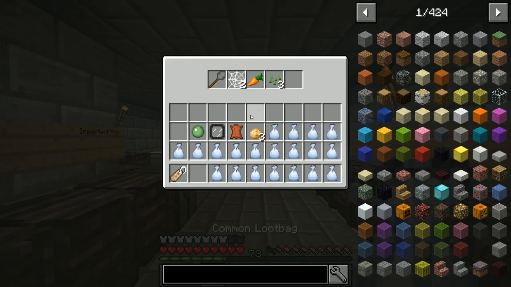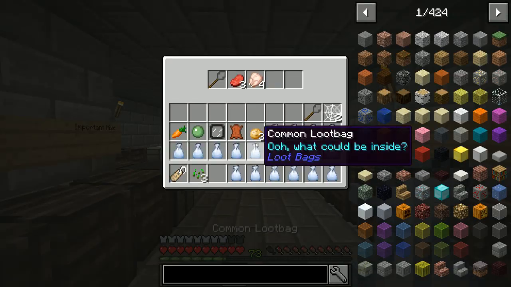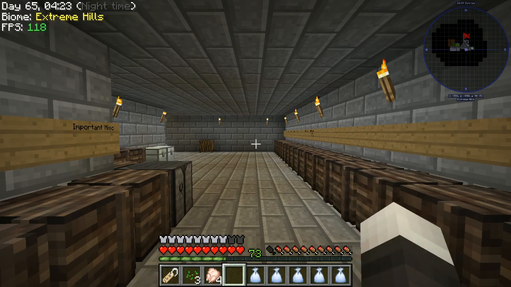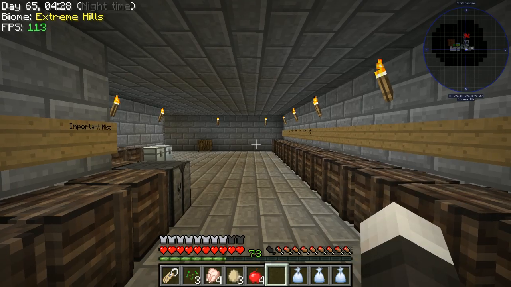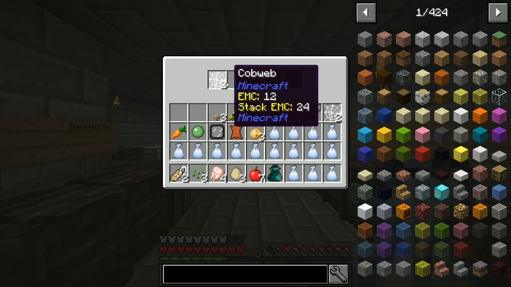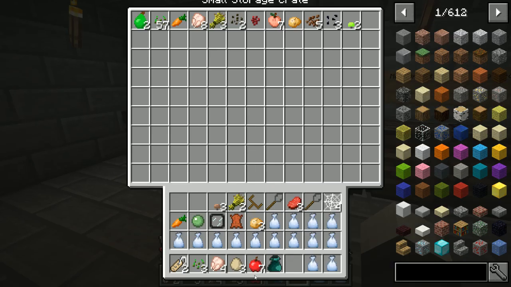So name tags, potatoes, carrots, cobwebs, a stone wand. So we did get a builder's wand. That is going to be nice. We got raw chicken, another builder's wand, some eggs, which we can use to get chickens, some apples, an ender sack, some cobwebs. I'm just going to quickly go, I'm going to put this stuff in there. Those eggs will definitely come in handy. We can hope that they get us chickens. You can just put some of this food in there.